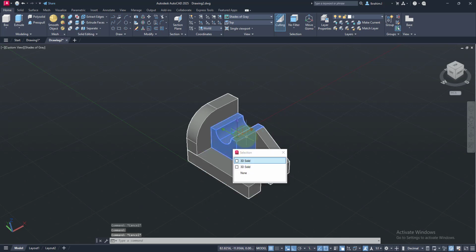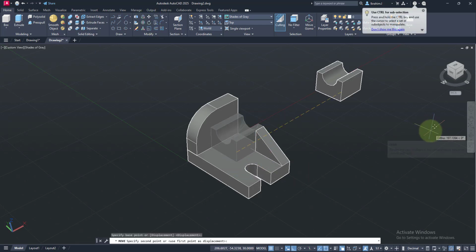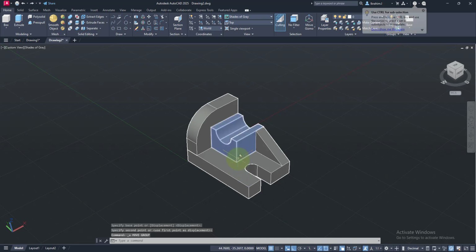Because if you try to move this guy, that's when you start seeing movement. Select this guy and then move forward. Can you see what happens? It moves away because they are not together. How do we make them a whole?